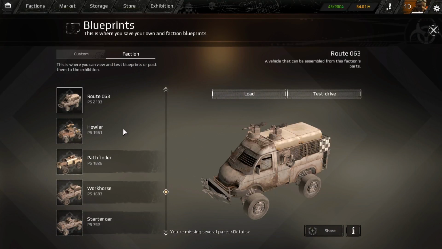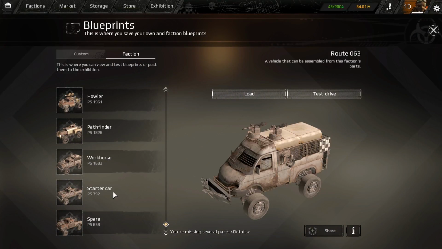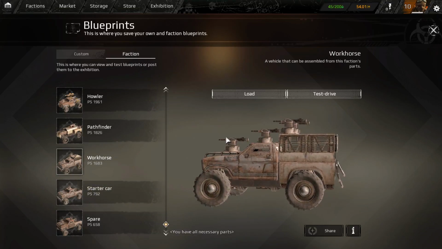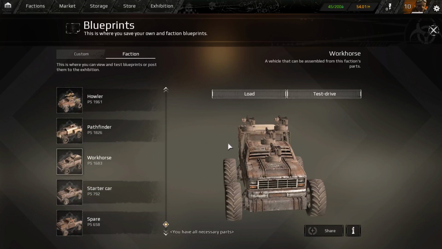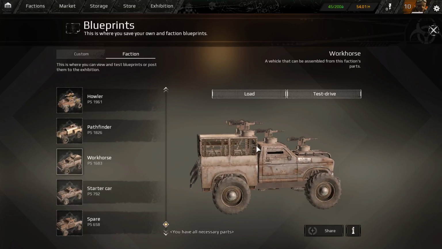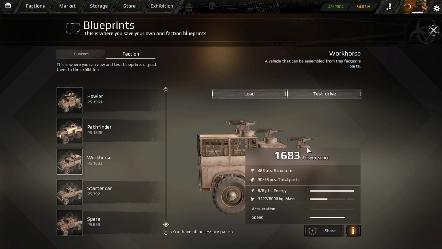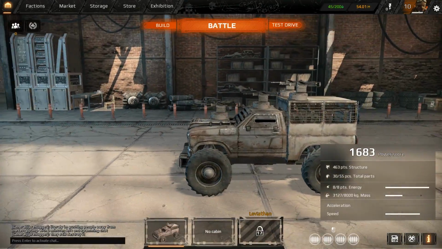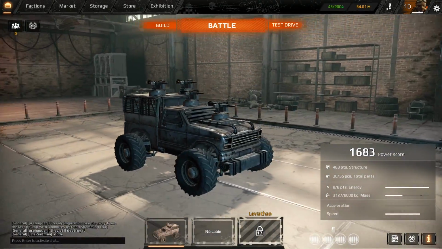This video is about a horse, actually a workhorse. It is one of the first vehicles you will unlock with Engineer's faction, very early in the game. As you can see here, the workhorse has a power score of 1683. Now I will show you what modifications I've made to it.